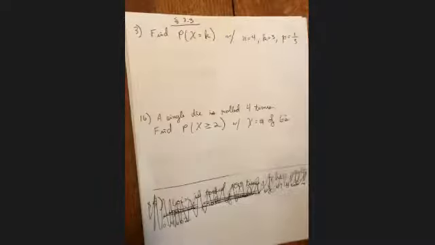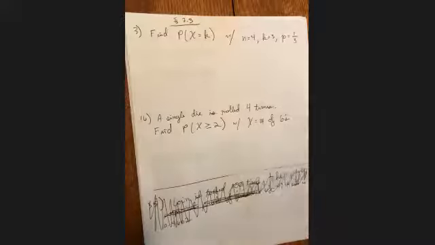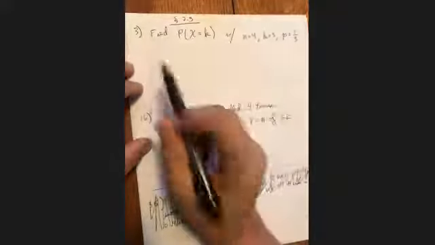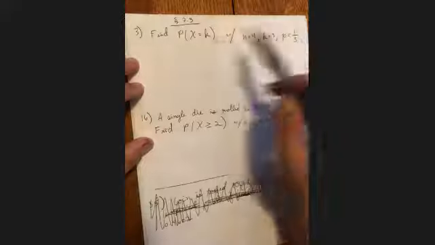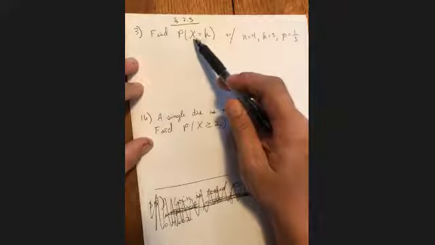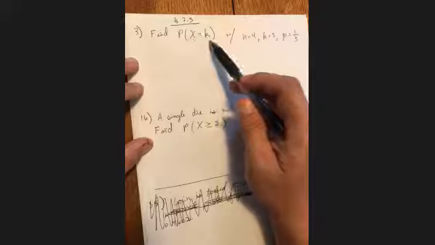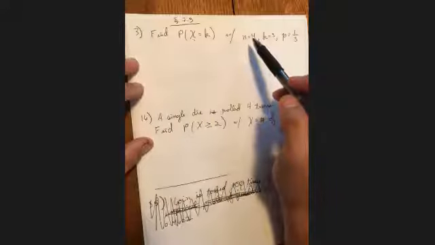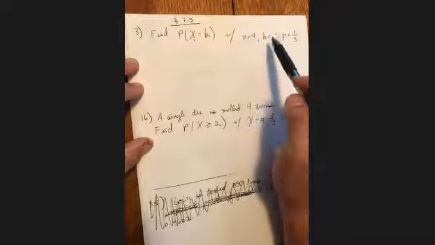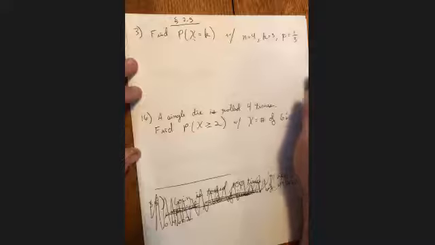So I went through 7.3 and 7.4 and chose 3 different problems from both sections to go over that I hope will be helpful to you. Okay. So in 7.3, we were learning about the binomial probability distribution and how to compute probabilities using the binomial probability formula. And in this first problem, problem 3, you're asked to find the probability that a binomial random variable equals a certain value. Here they've told us that the number of trials is 4, that we're interested in the probability of getting 3 successes, and the probability of success is 1/3.